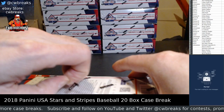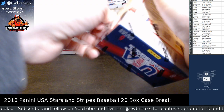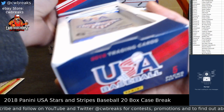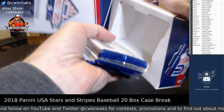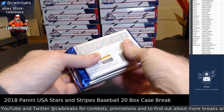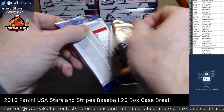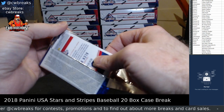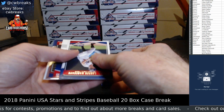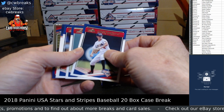Guys, for those who haven't done a break with me before, or if you haven't seen it mentioned, maybe I put it in the auctions, it does take a couple of days, two to 3 days, depending on if there's a weekend in there, to get stuff shipped out to you. Because I have to go through and organize. These will be a little easier. I'm not organizing into teams. I'll just organize all these cards by number, and then I will go through the checklist and find your spots and pull them all out. So it'll be a little easier, but it still will probably take a day to 2 days to get everything shipped out.